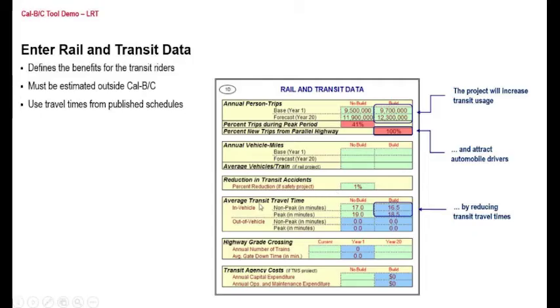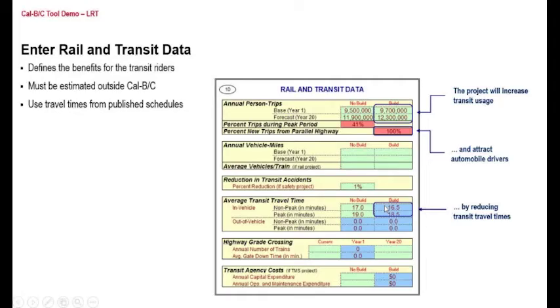Then for the average transit travel time, this information would be information you'd get just from published schedules. I mean, you can look at the published schedules and see what the travel time is on the corridor. If this isn't a fixed guideway system, it's bus, and they're constantly getting off schedule, maybe you would update this with a different number that reflects the actual operating conditions. But generally, you just want to go to published schedules. And because of these improvements on this particular project, you can see that the travel times have improved between the no build and the build.